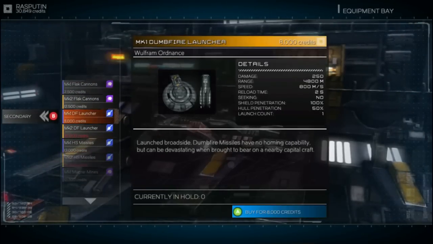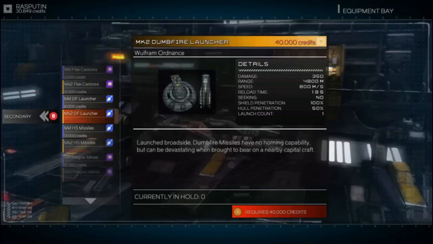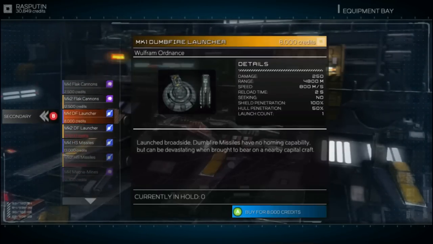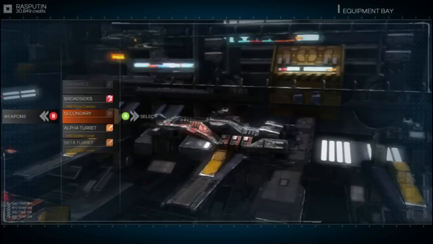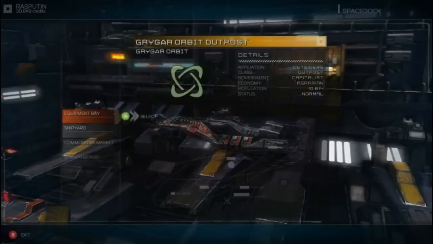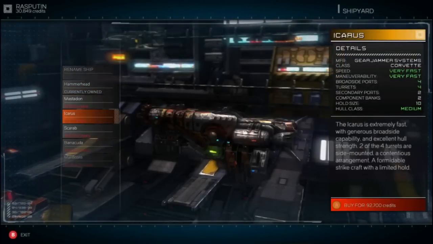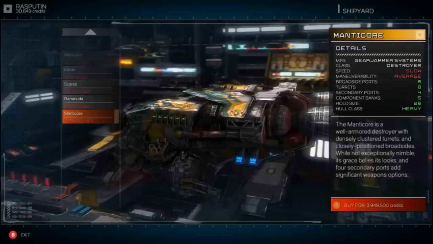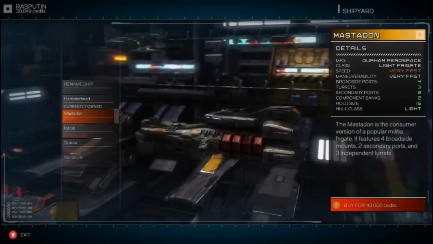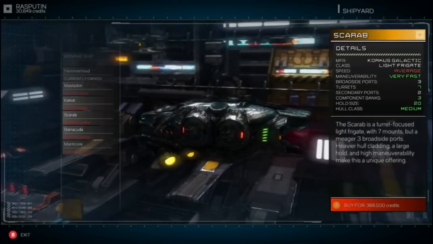Okay, so that's level 1. These are dumbfire, these are heat-seeking. I don't think I can buy another ship. They're really expensive. There's a grand total of 6 right now. I don't know if there's going to be more types. Maybe I'll go to another station and see if there are other ships there. But yeah, I can't afford another ship.